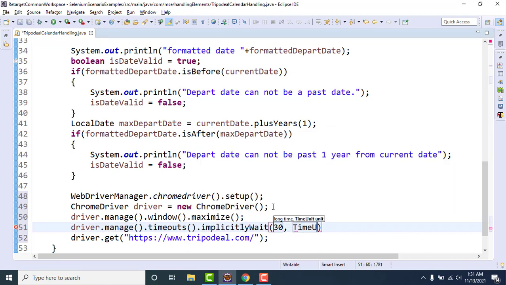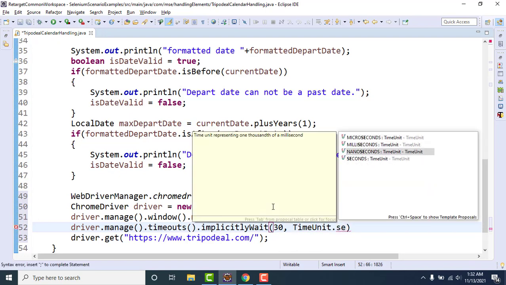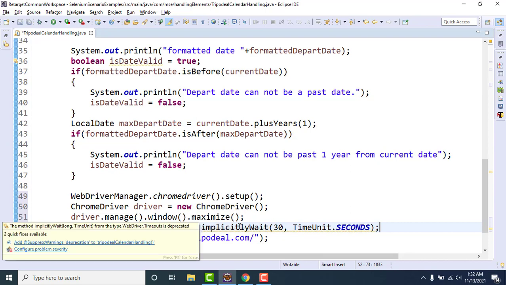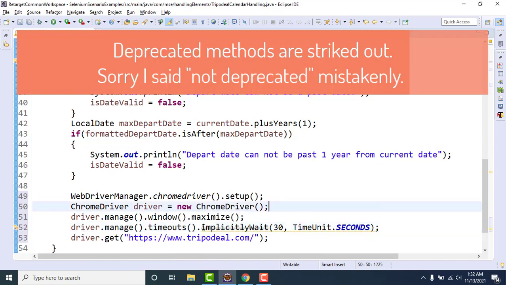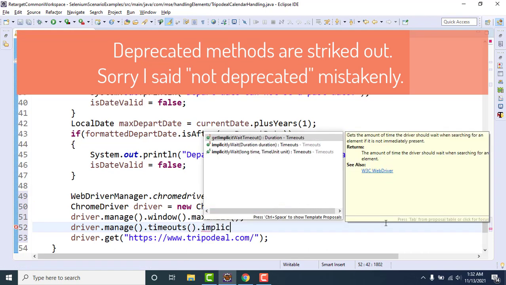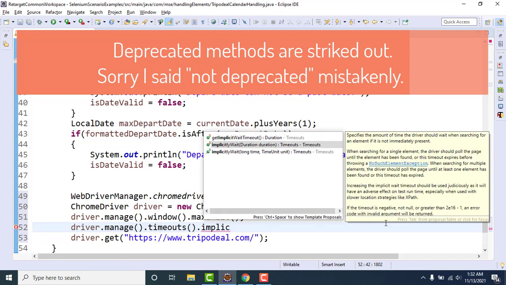There is some method change in Selenium 4, where we have Duration and all. If you can see this one, it is struck out because it is deprecated. If you see, we have a new method. The implicitlyWait is overloaded, and it takes a Duration.